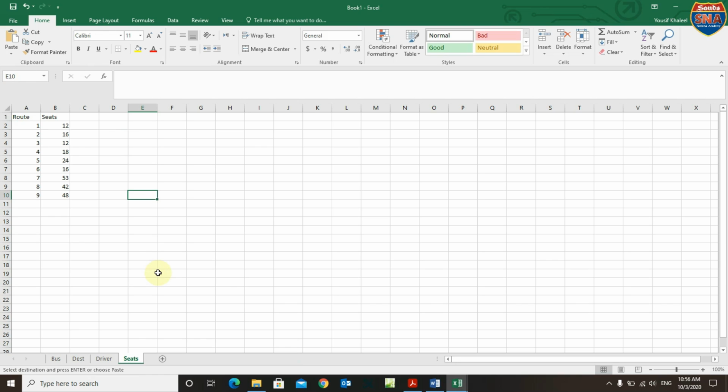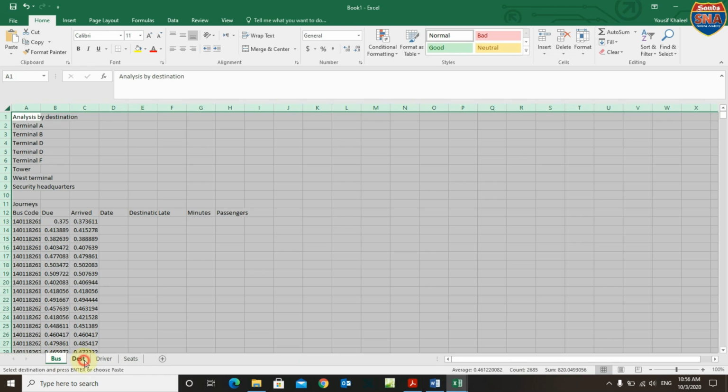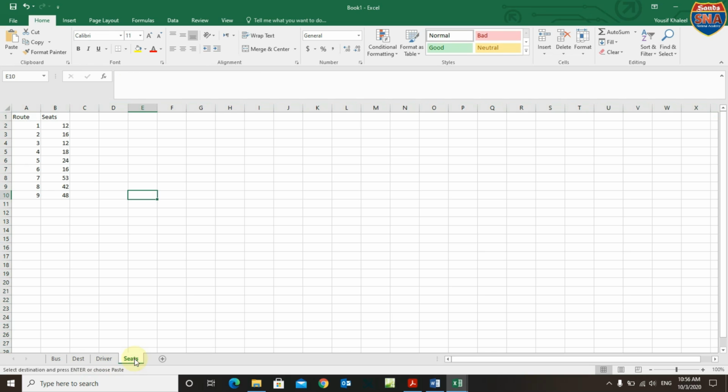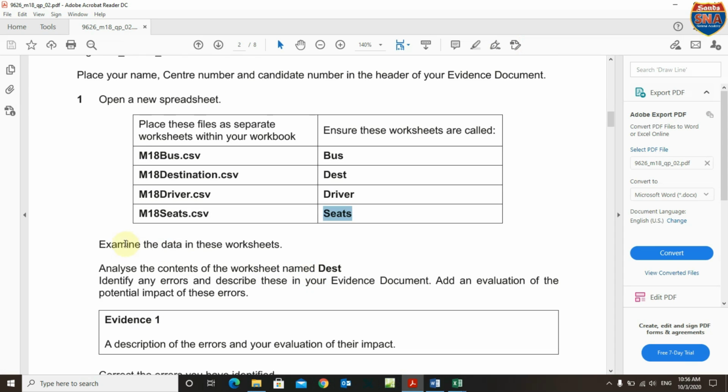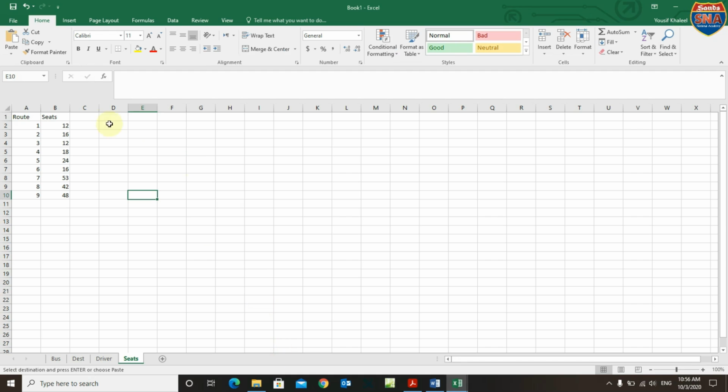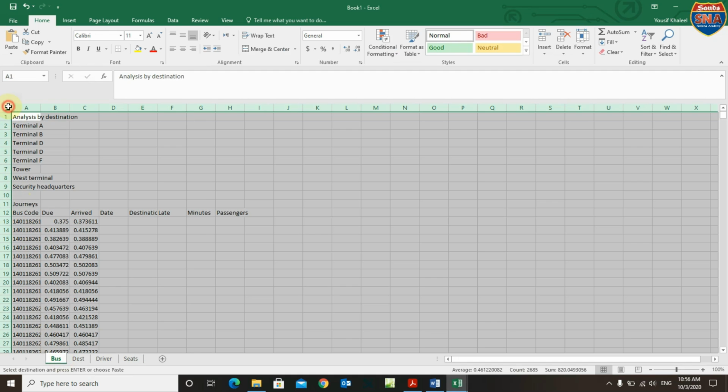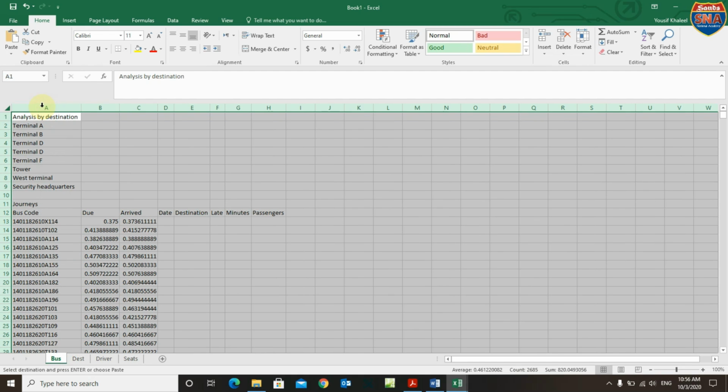So this is the last one. We have the bus, destination, driver, and seats worksheets. Okay, now examine the data in these worksheets. So this is the first one. Great.